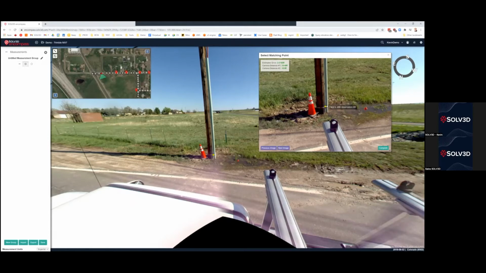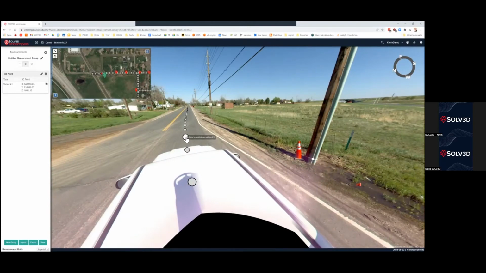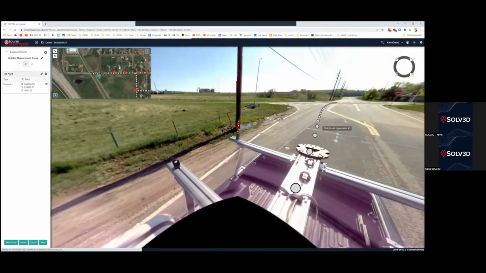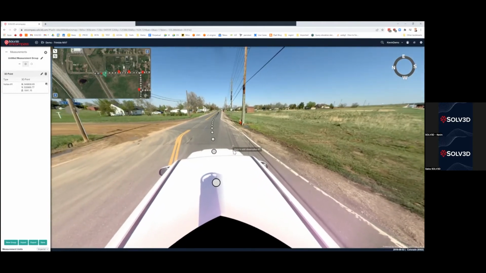And once I'm finished, I just hit complete, and there we go. We now have a vertex at that location, and these are in the coordinates of that project. So Kevin, now that you know where that point is more accurately, if we think back to that first problem that we showed when we started the video, you should be able to now drop a tag in this image and have that tag location in a much more accurate spot.